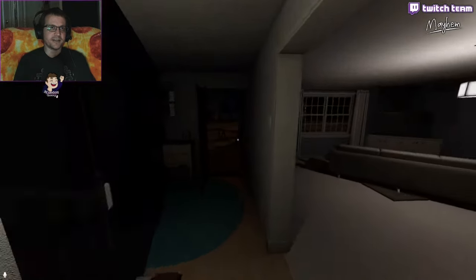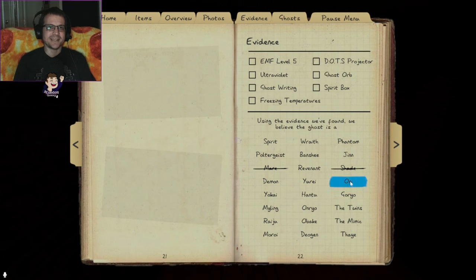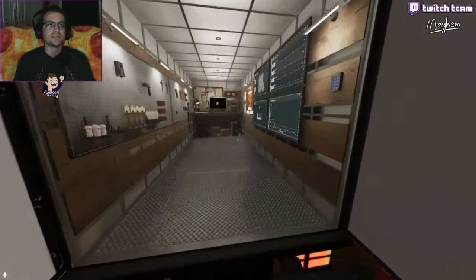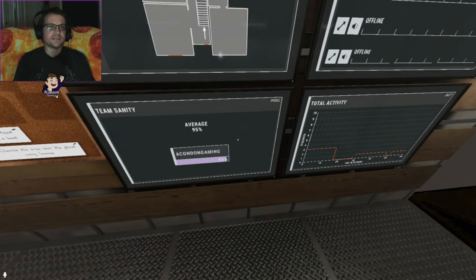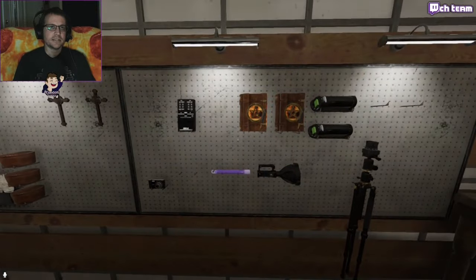Oh, it's not an Oni. Let's get away from that air ball real quick. That mist is the air ball. The Oni cannot do that. So it is not an Oni. We've already ruled three ghosts out. Good start there so far. Our sanity is still fine. Nothing really fancy going on with that.